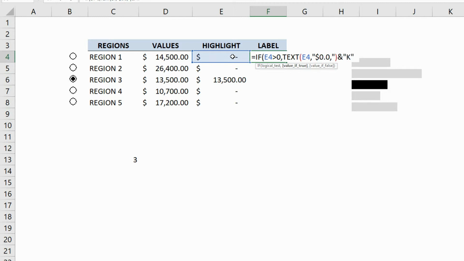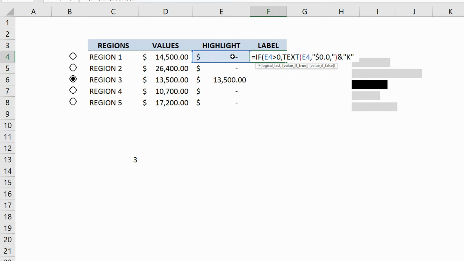So take the number value and output it as: there's no value in the ones position, there's no value in the tens position, there's no value in the hundreds position. Go to the thousands position and show the thousands as a 0.0 formatting, meaning show at least the thousands position and go back to the hundreds position and show it as a decimal value.